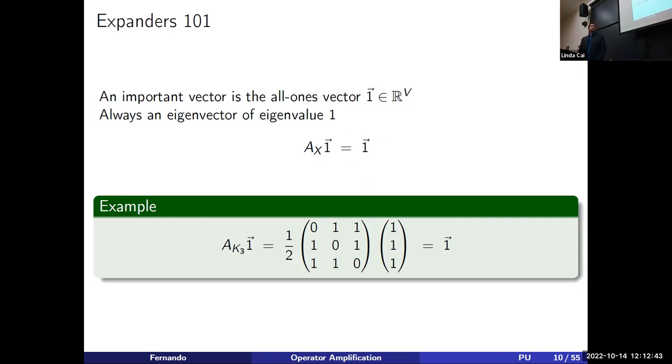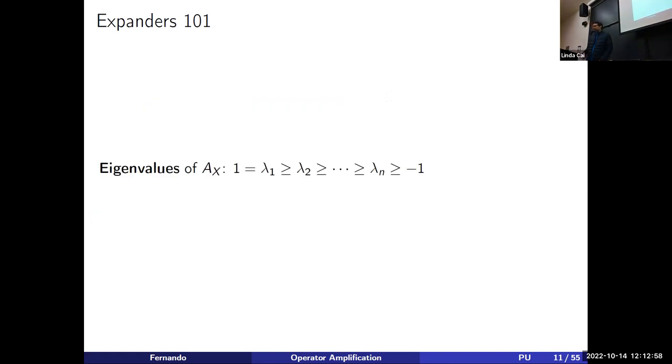Here in the example we have precisely that. We have our triangle, and you can see that it's indeed an eigenvector with eigenvalue one. That was convenient, to work with regular graphs, and we have this real symmetric matrix. We know that the rows form probability distributions, so we know that the eigenvalues are between one and minus one. Let's say that we have an n-vertex graph, so we have n eigenvalues. We have just seen that one is achieved, so we always have eigenvalue one, and then the smallest one is at least minus one. They are real and you can sort them in this way.